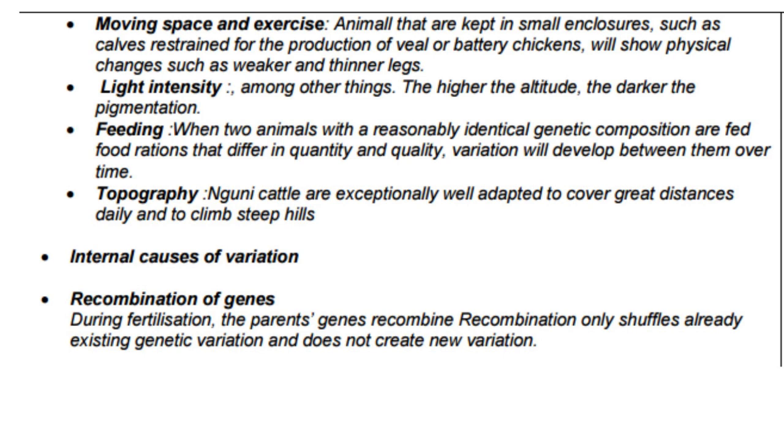Light intensity, among other things: the higher the altitude, the darker the pigmentation. Feeding: when two animals with a reasonably identical genetic composition are fed food rations that differ in quantity and quality, variation will develop between them over time. Topography: Nguni cattle are exceptionally well adapted to cover great distances daily and to climb steep hills.